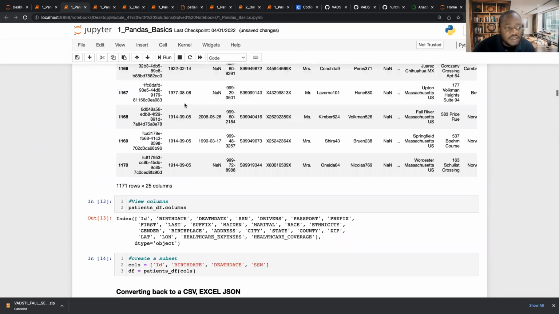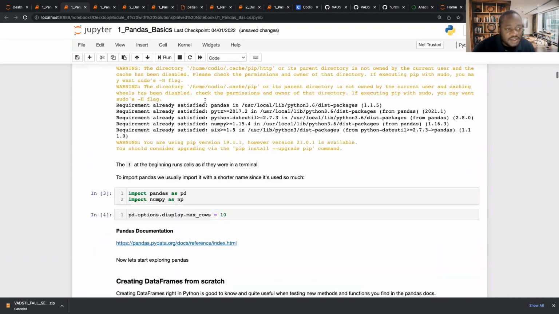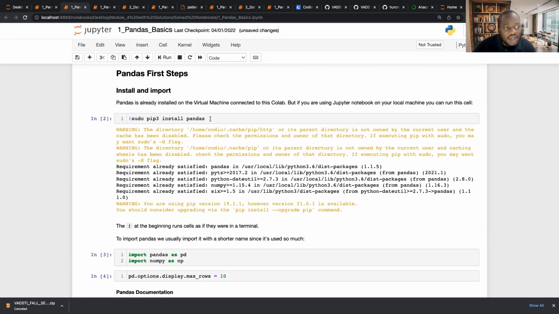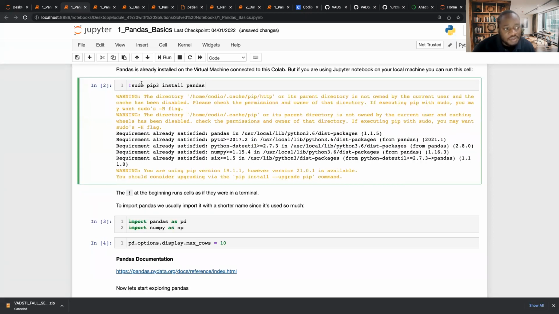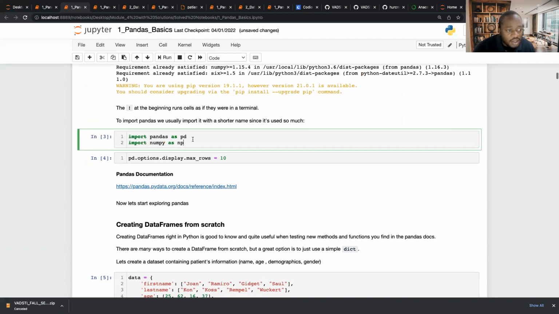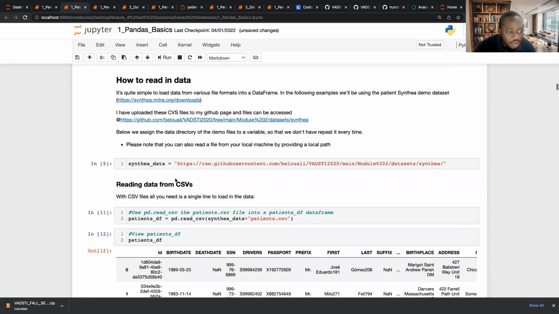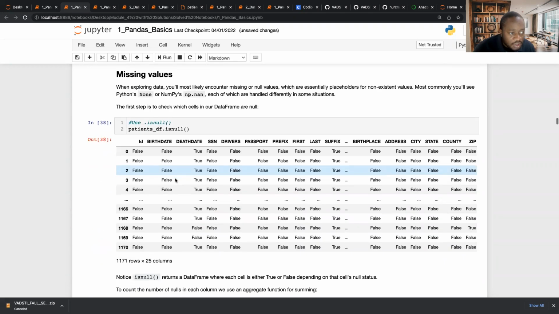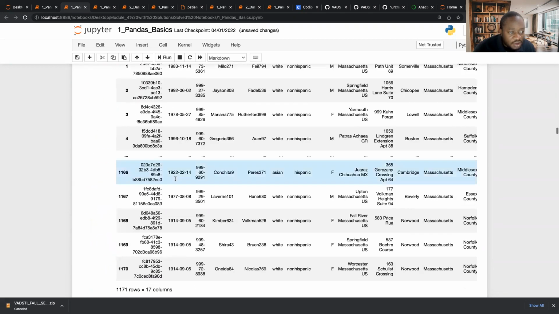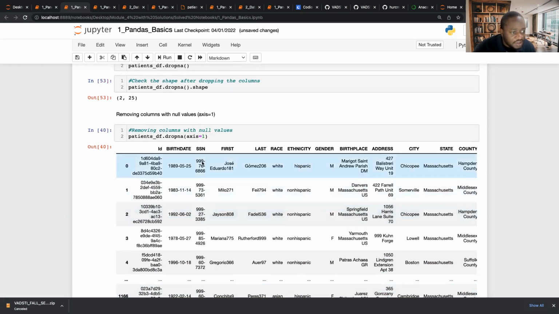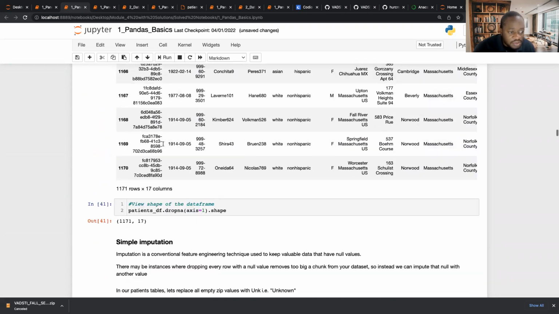All right, so one thing that you might realize is every time you close this out, you will need to rerun some of the components. Like it's saying that I don't have pandas loaded. So I have to rerun that before I can execute the portion at the bottom. So if you get an error saying pandas is not recognized, then that's what the problem is.